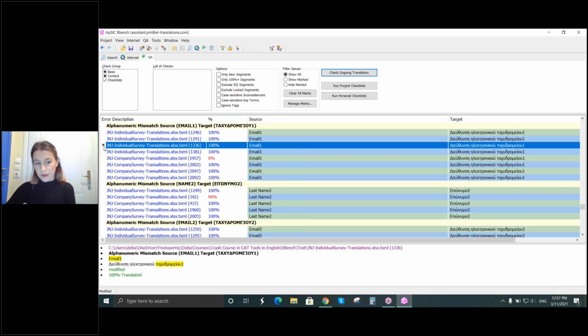If you do that, this little X appears here, and in the end, after you have finished everything and you want Xbench to only show you the ones that you have marked as provisional, let's say, it's the corresponding for provisional from Wordfast, the ones that I have to check again. You go on Filter, or one moment.